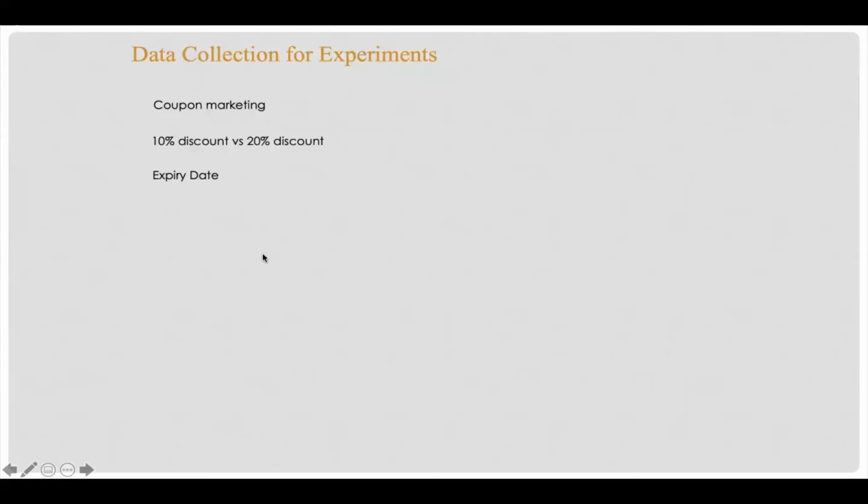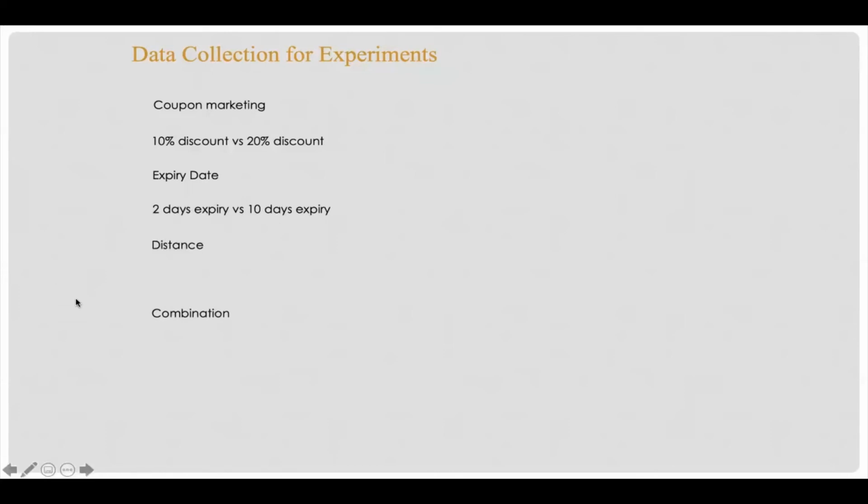Now let us look at expiry date. Okay, I'll create some kind of excitement, some kind of urgency, and say that, do you know what? This coupon would expire in the next 2 days versus the next 10 days. To which one would a customer react well? Would they say that 2 days expiry, hey, it's going to expire soon, let me purchase something, or 10 days? To which one will I react more?